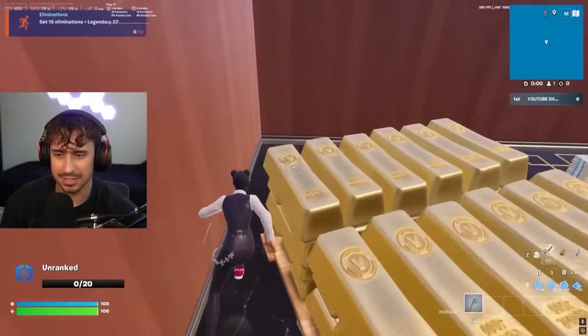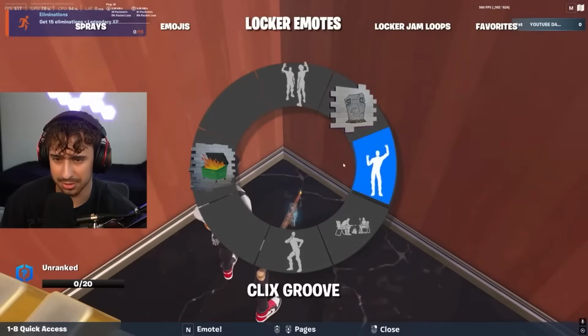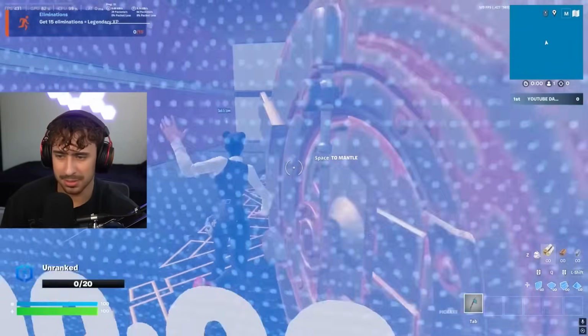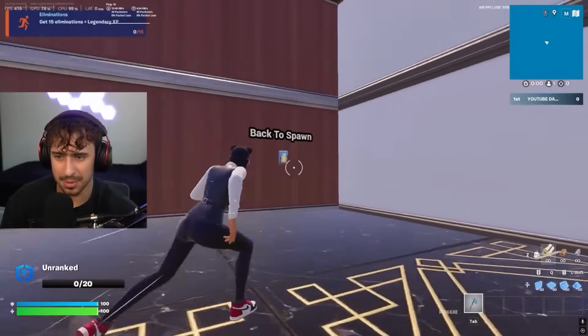Let me see. There has to be another button. Like, what about another corner? What if I emote right here? No, no button. Maybe I'm missing something? I don't know. The only other button here is to go back to spawn.